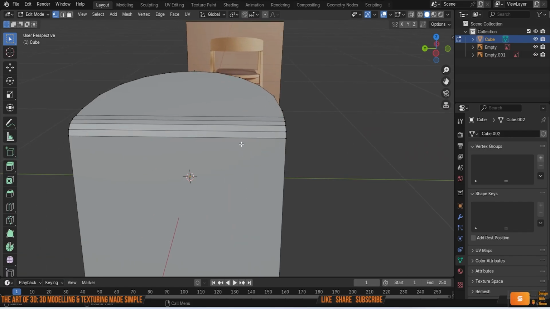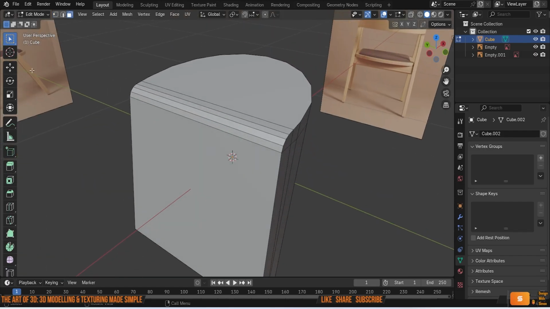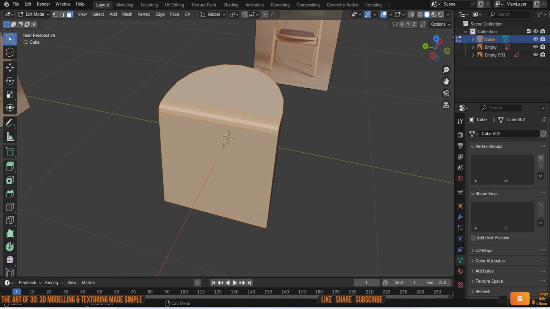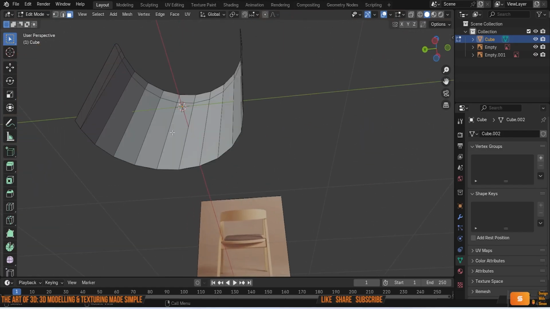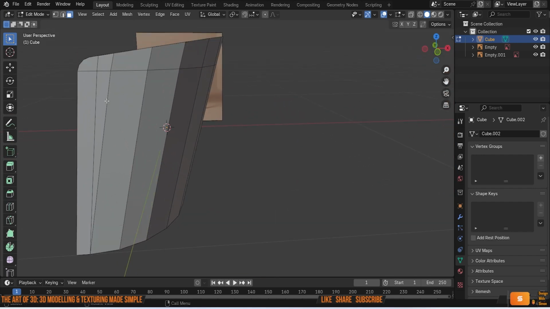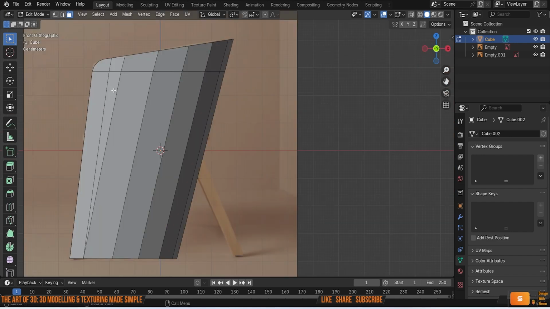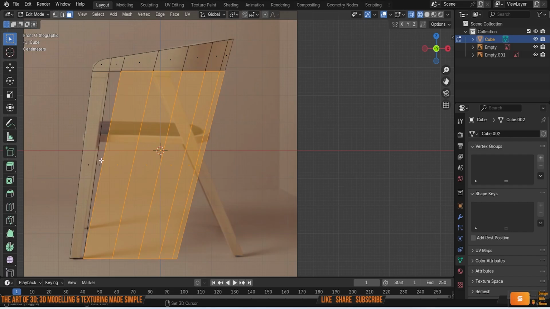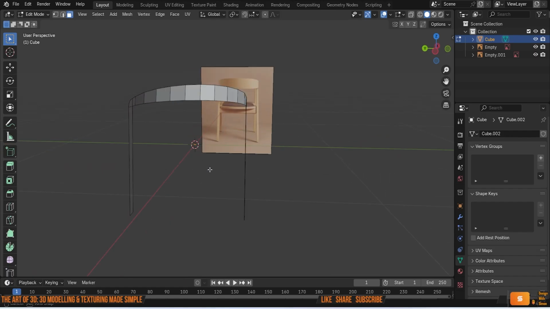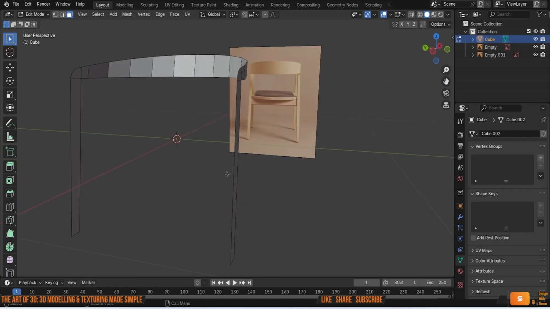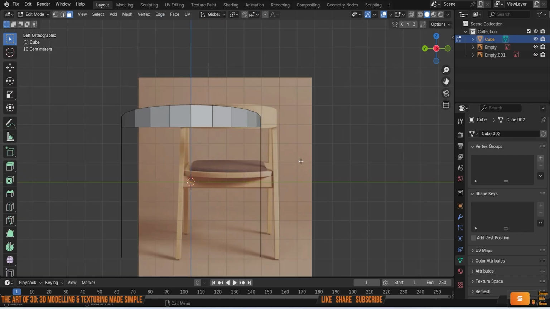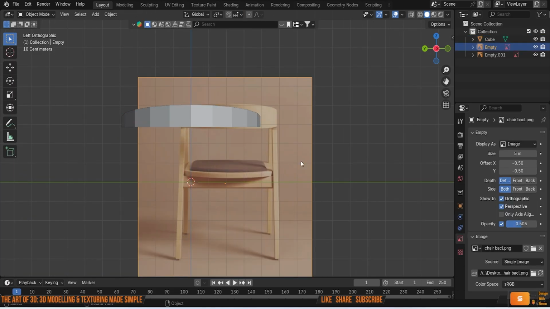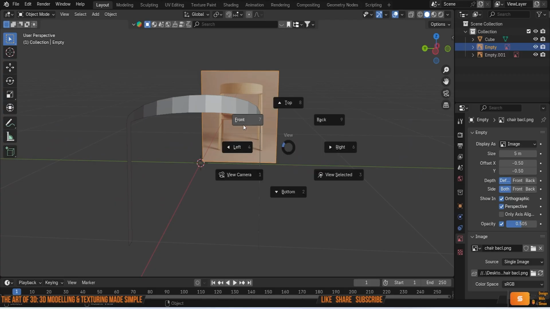So now what we're going to start to do is delete some of the faces we don't want. So I'm going to press 3 to go to face mode. I'll come up here, select these faces here, X and delete faces, and then I also don't want these faces here, X and delete faces. You see we've now got what's starting to resemble the outline of our chair. I then need to just make sure that it's going to be the right width.